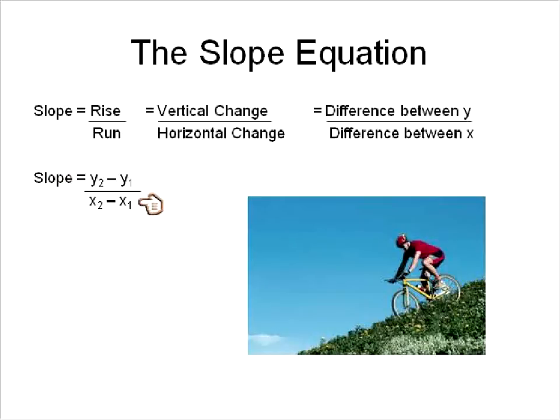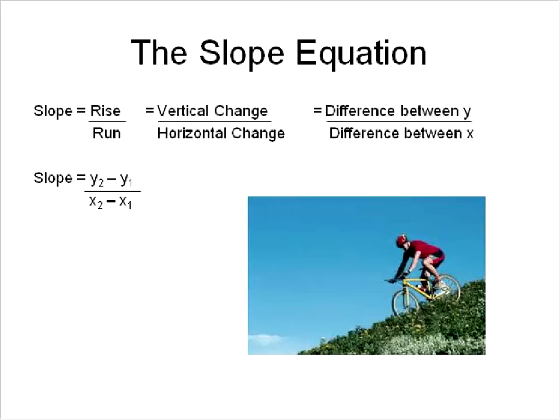So essentially we've got about 4 different things. I'm just trying to explain a little bit about what they mean and how they translate into math. But essentially slope is the vertical change, the horizontal change, and we measure that by saying a y value, y2 minus y1, divided by x2 minus x1. I'm going to show some examples of that.